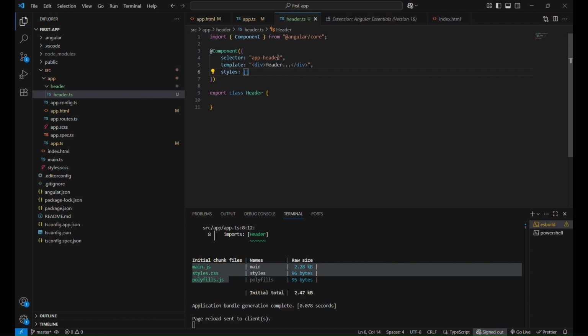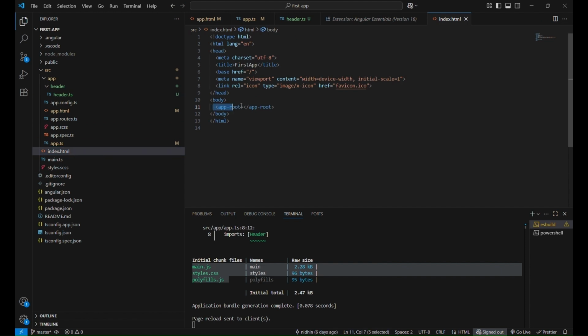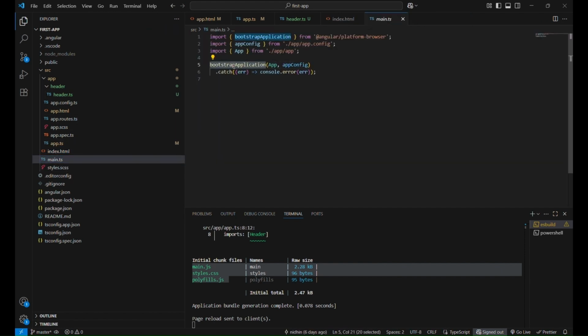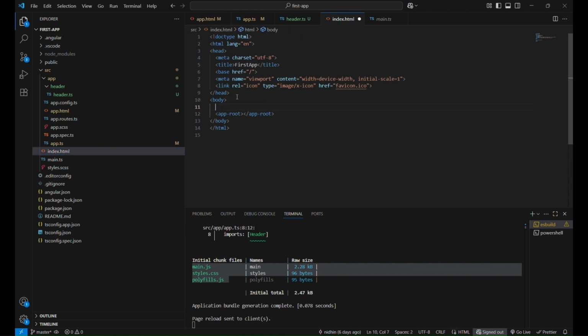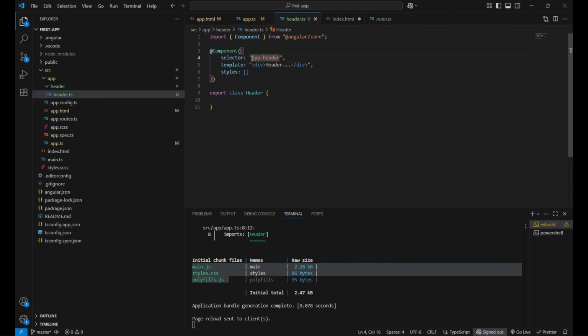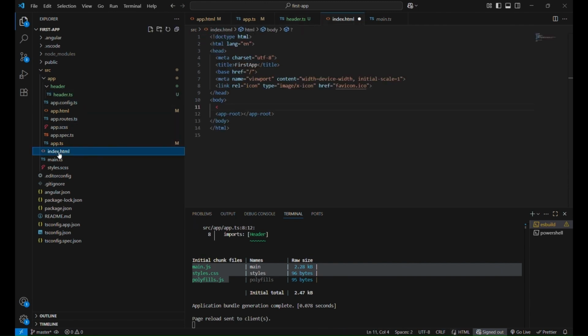And how app.ts worked is, in index.html we added the selector, and in the main.ts file we bootstrap the application. The same thing we are going to do here as well. So our header selector is app-header. Okay, I'm saving it.